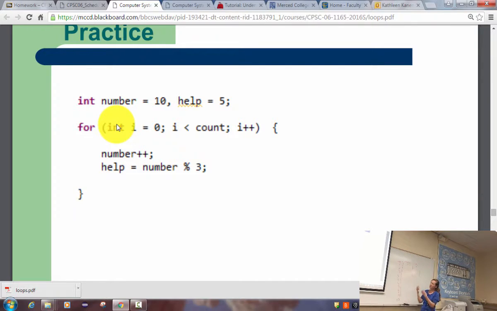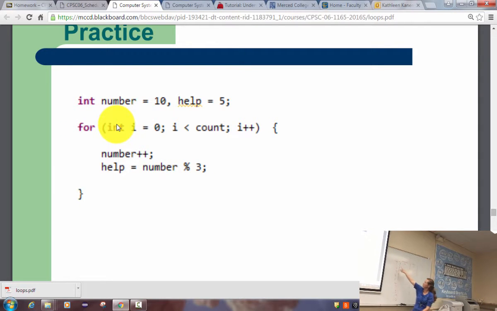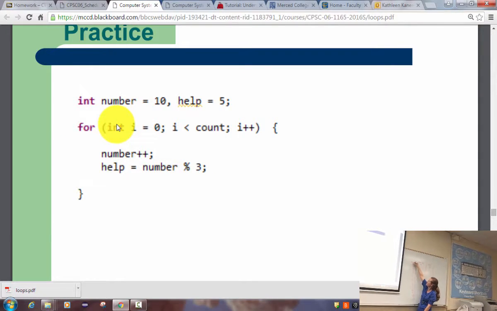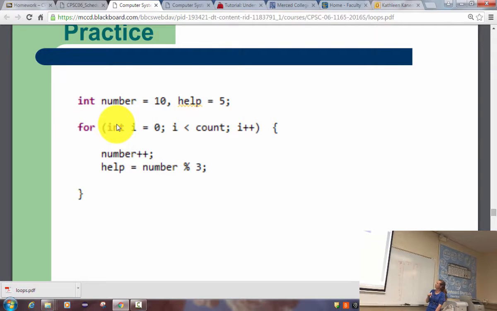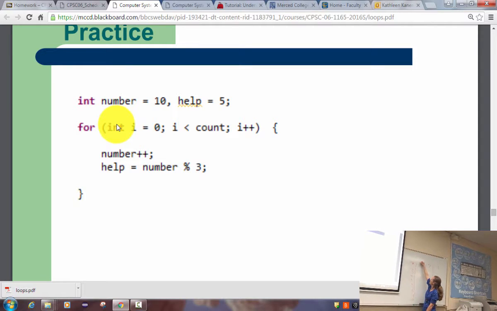So even in the beginning, you do your Boolean check. You say I equals 0, so we set I equal to 0. I less than count. Wait, what is count? I didn't even realize I did that.